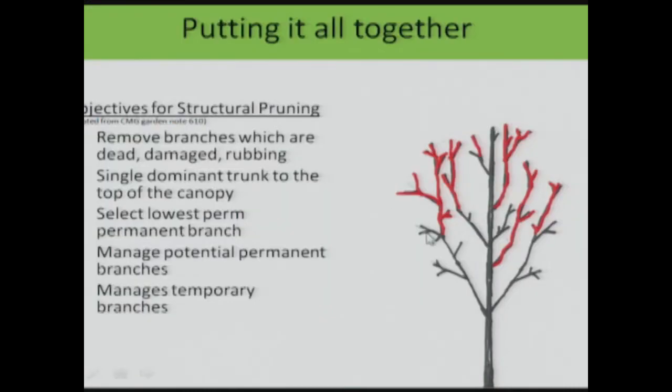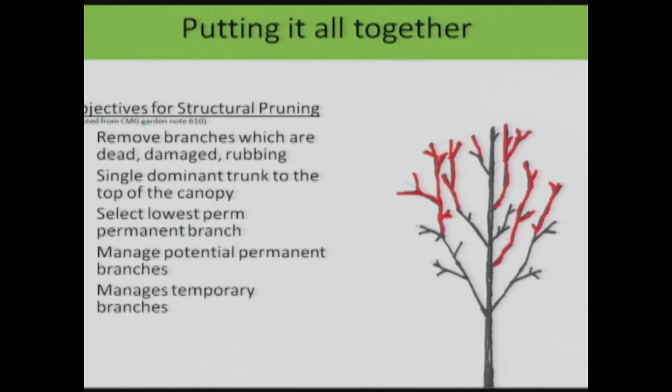If you still had pruning budget left, we could start working on training our permanent branches and managing our temporary branches. So say this tree is 8 feet tall. Our first permanent branch probably isn't up till somewhere like here, right? So on a smaller tree, there may be very little to do in terms of permanent branches, but say this tree was 12 feet tall, and maybe we decide that this is going to be a permanent branch. Once we've identified it as a permanent branch, we're going to try to keep it a smaller size relative to the parent branch. We're probably going to want to use fewer reduction cuts and more removal cuts because we don't want to let decay into it. And we're going to try to keep it directed more horizontally with our pruning.